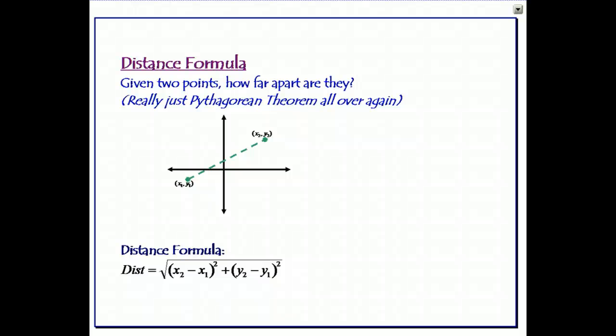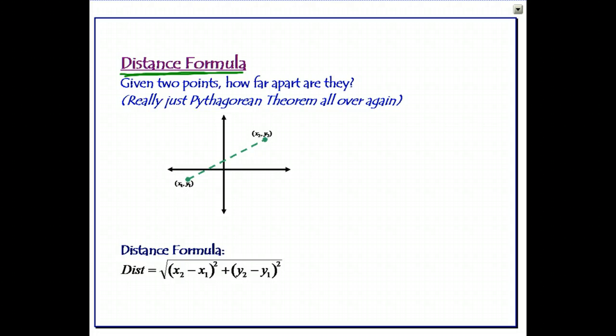Okay, this is the second part of chapter 1, lesson 1. We're going to talk about the distance formula now. I already alluded to this in the first part of the video, and now we get to it in the second part. It's the distance formula, but you're going to see as we do this, it's really just the Pythagorean theorem.